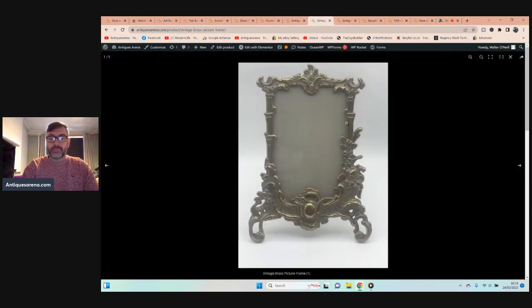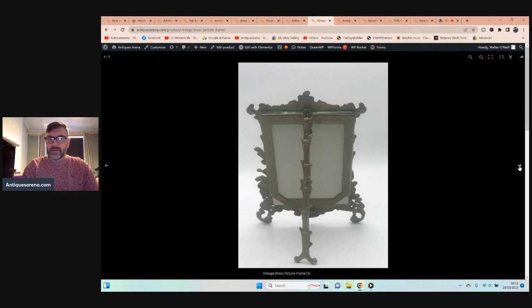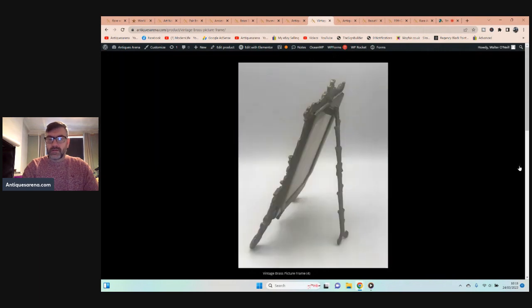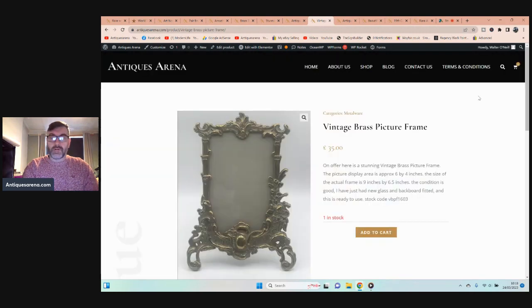The second frame cost me £2. This one isn't as old — it's a lot more modern, still vintage with some age, but not as nice as the other by any means. Still a very attractive picture frame, and again the glass and backboard didn't cost me anything, courtesy of Wayne. I take a lot of stuff to Wayne, so sometimes he doesn't charge me — this time he's doing photography for my wedding so he didn't charge me on these.